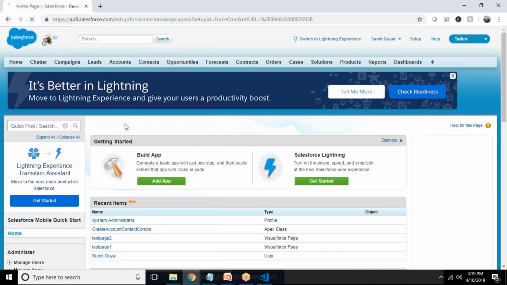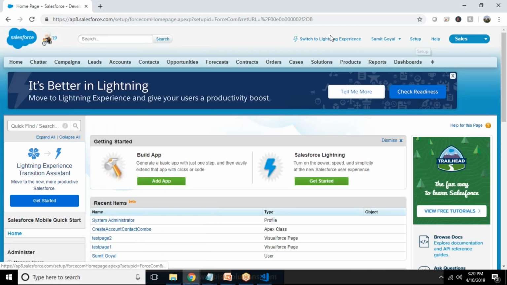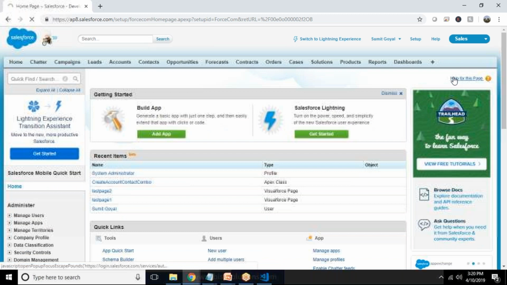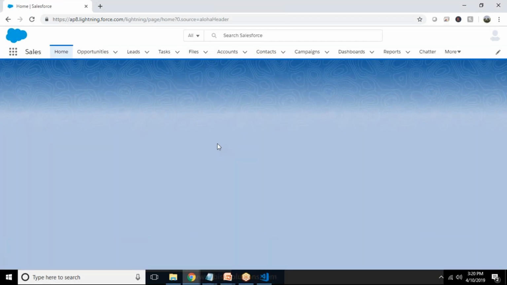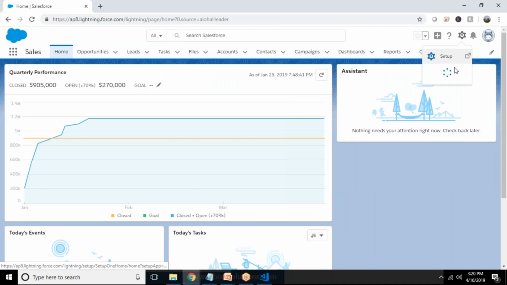Now the first thing I need to do is create an Apex class. Because we are talking about Lightning components, let me switch to Lightning first, and there I'm going to create one Apex class that will help us search records. Because we are working in the Lightning environment, the Apex class we create should be AuraEnabled.